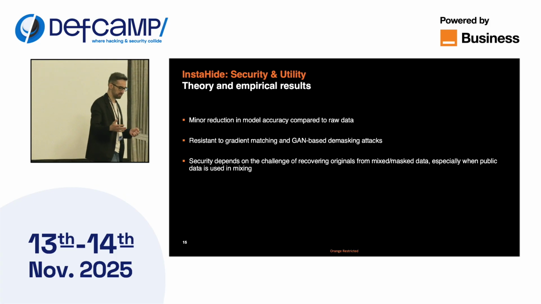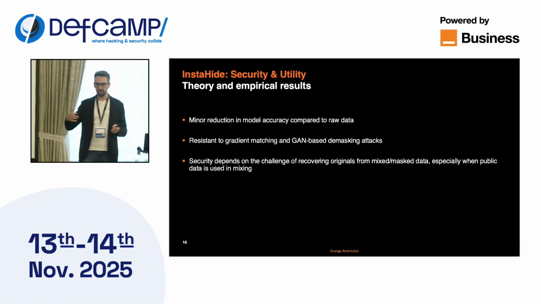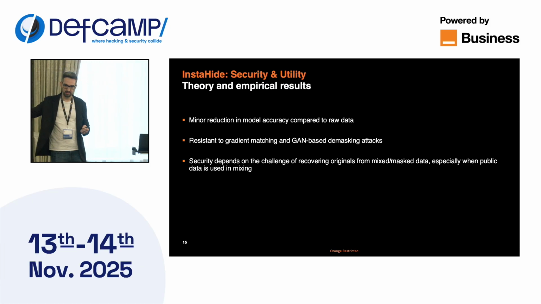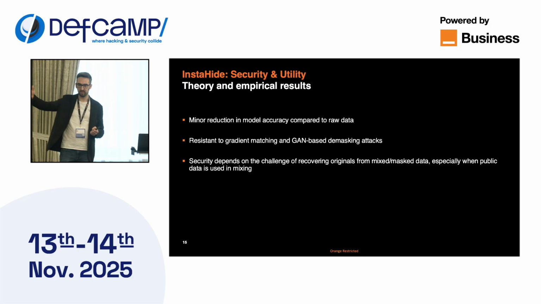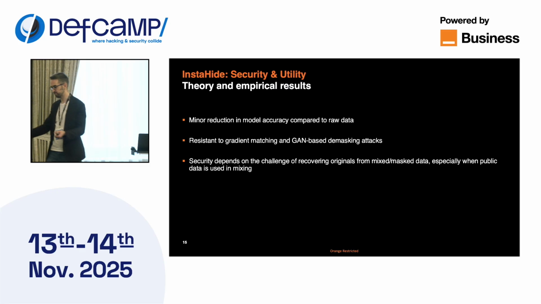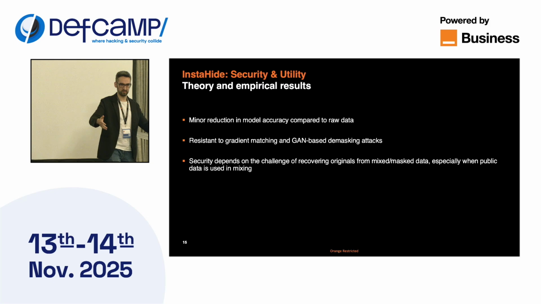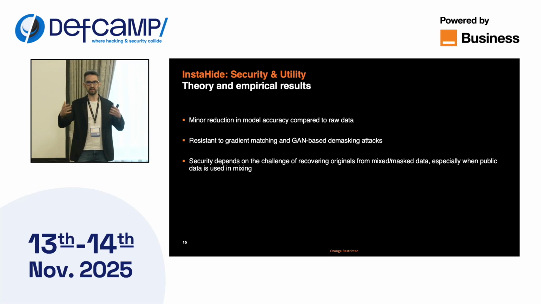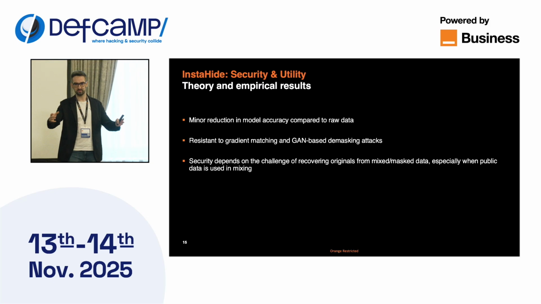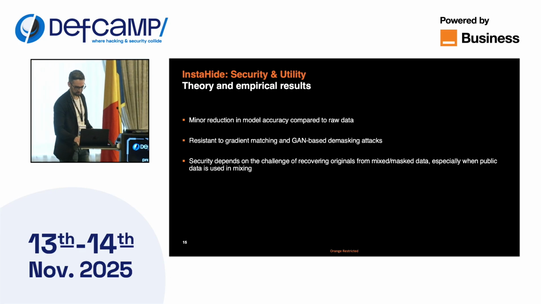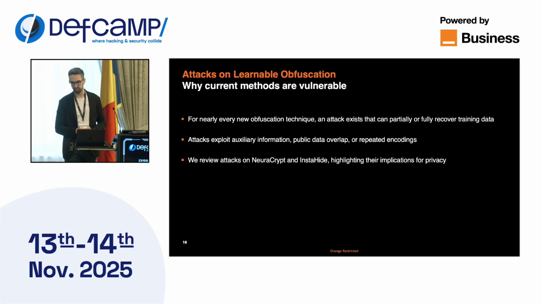And in the InstaHide paper, the authors proved that if somebody would break InstaHide, then that somebody, that attacker, would be able to solve the subset sum problem, which is hard. And that was their security proof. So if you break InstaHide, it means that you are able to solve the subset sum problem. And since that subset sum problem is hard, so no one can solve it, it means that InstaHide is secure. That's the proof. But again, InstaHide was broken.